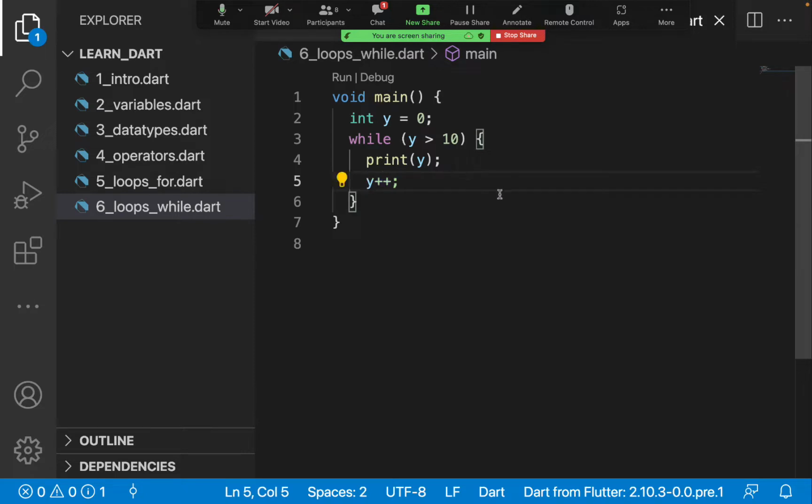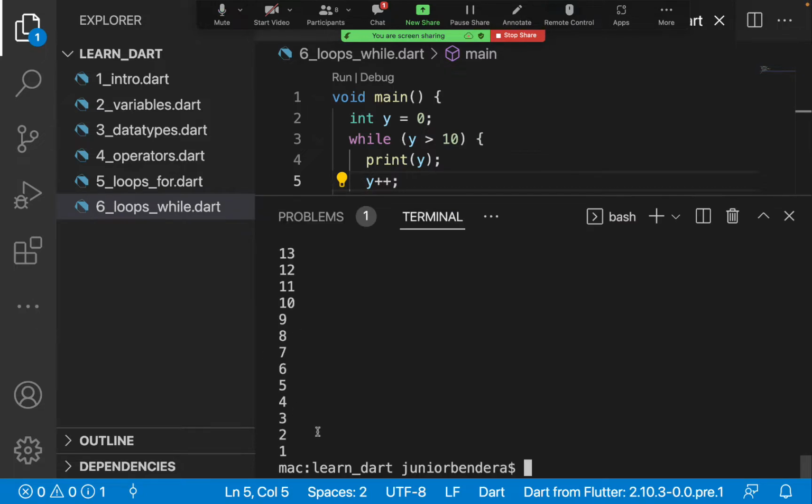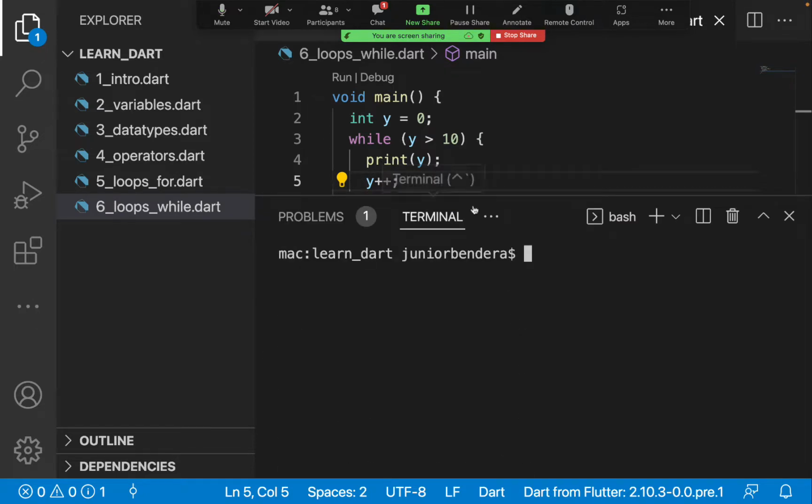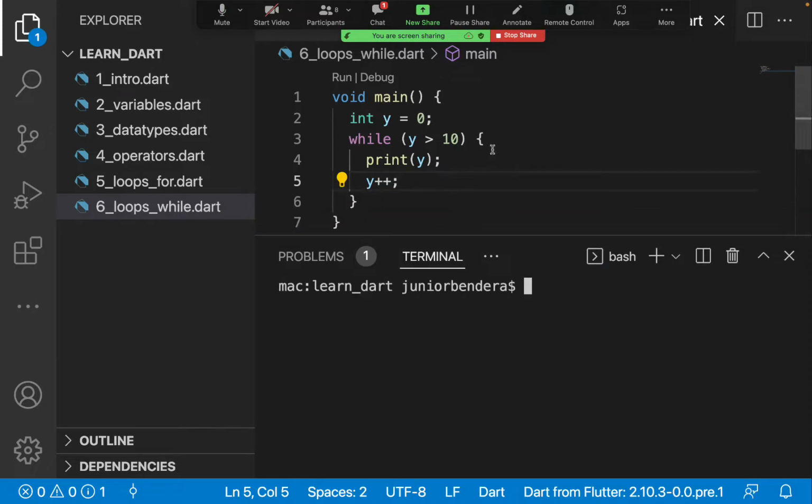I'll save, come to our terminal, and clear that. Is that condition right? Y is greater than 10, then again we add on. Won't that be indefinite? Yes, it has to be less than. Otherwise, it will not show anything. It will stop when y is greater than 10. Very good observation.